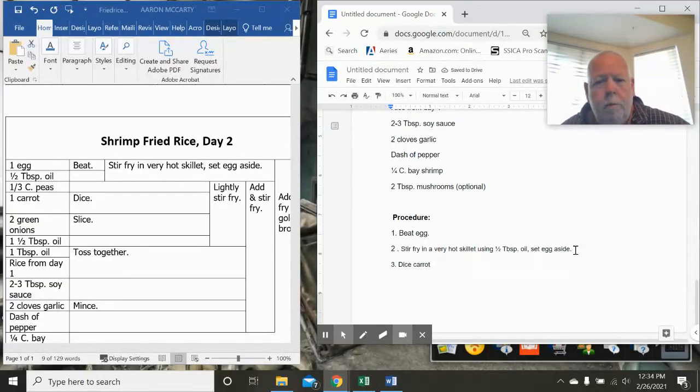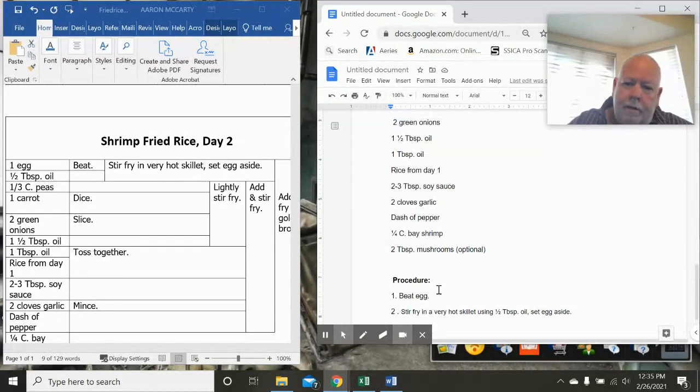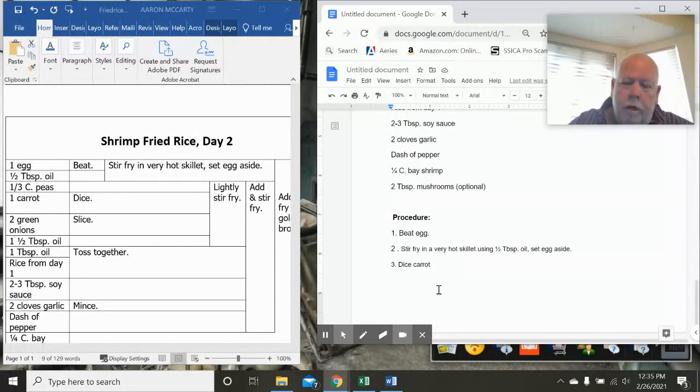Do we need to put in a measurement? No, there's only 1 carrot, and it's the only carrot in the recipe. So logically, we don't have to specify 1 carrot. And the rules say we're not going to put measurements unless in the case of oil, where one ingredient is used more than once.